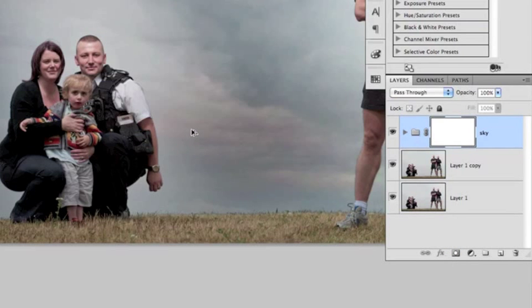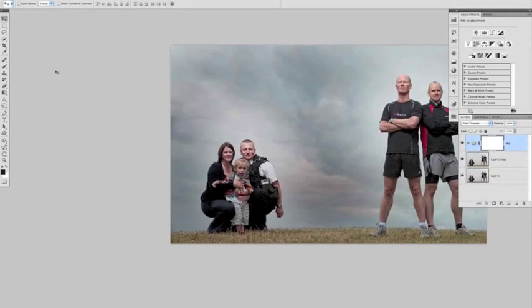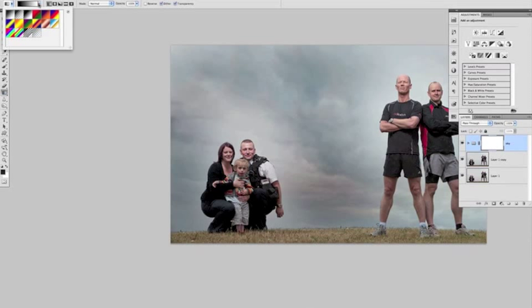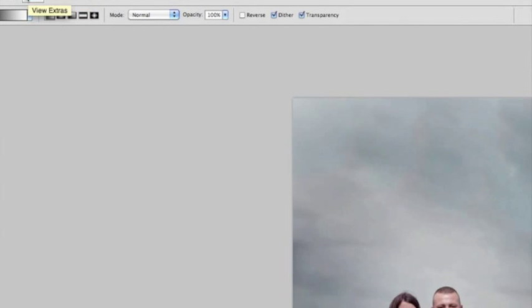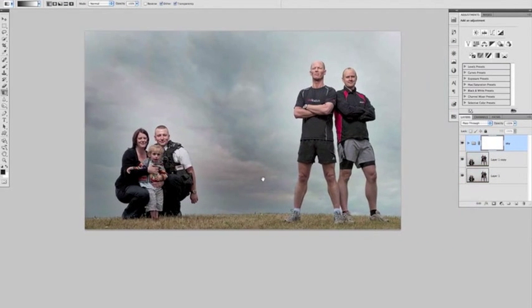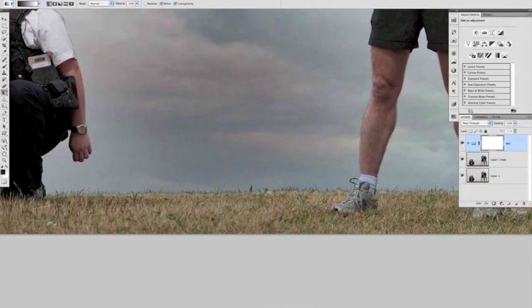And then we're going to choose a gradient, a black to white gradient, by pressing G on our keyboard or coming over to the toolbar on the left-hand side and using the gradient tool there. We're going to make sure that we're going from a black to white gradient, and also that we have it set to the first option here, which is a linear gradient. All we need to do then is come into the picture, click somewhere at the bottom of the grass, hold down the Shift key and drag up so we go slightly above it, and it deletes it there.